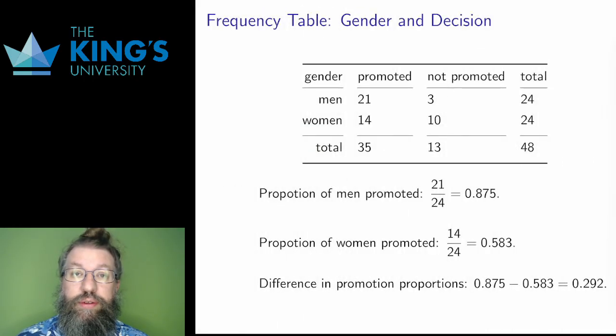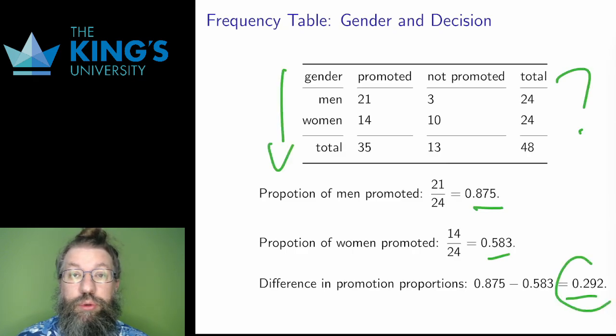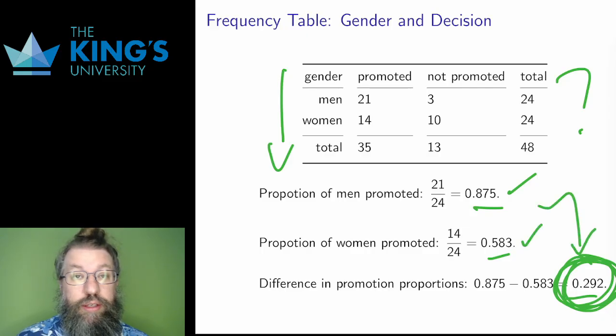The research study in the last video was about promotion decisions in banks. Under a male manager, is there a prejudice against women in promotion decisions? Does gender actually matter? Are fewer women promoted? This was the data, and it produced a sample statistic. Men were promoted at a rate of 87.5%, and women at a rate of 58.3%. The difference was 29.2%, or 0.292 as a proportion.